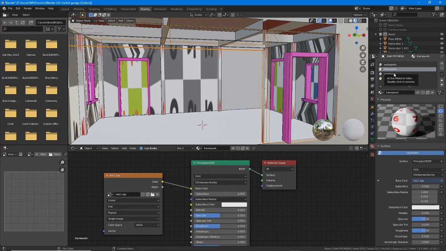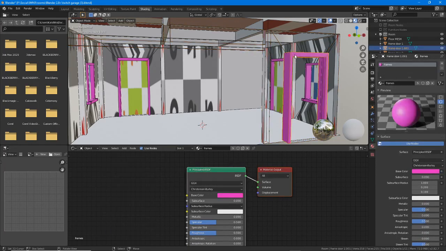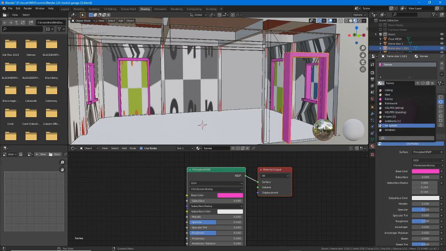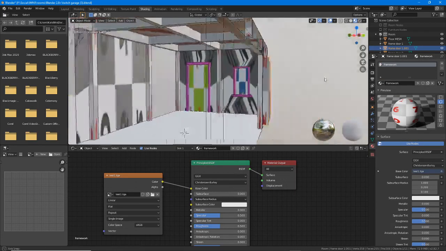Now, if you wanted to do that, all you need to do is select the object that you want associated with this framework material, and then the browse material to be linked button, so that's that one. Click it, and then we'll get a list, and then all we need to do is assign the framework material to that object, and it'll update automatically.